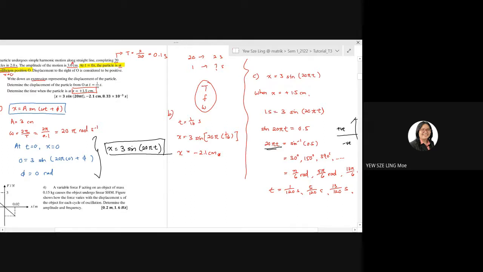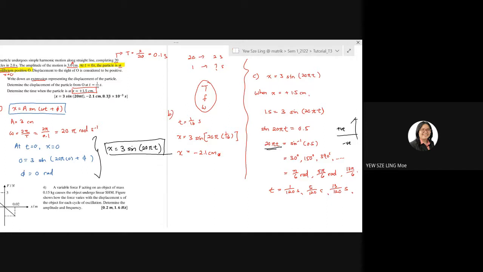Alright? So, saya tunjuk kamu kemungkinan. Okay, so soalan ini dia tak sebut. So, kalau dia tak sebut, biasanya kita anggap dia minta satu masa sahaja. Kadang-kadang soalan akan sebut, okay, kamu tentukan masa, 3 masa, di mana X sama dengan 1.5. So, Anda kena tahu cara dia. So, macam mana cara dia? Saya dah tunjuk kamu dalam soalan C. Okay, itulah cara kita tentukan masa untuk objek berada di 1.5 cm.